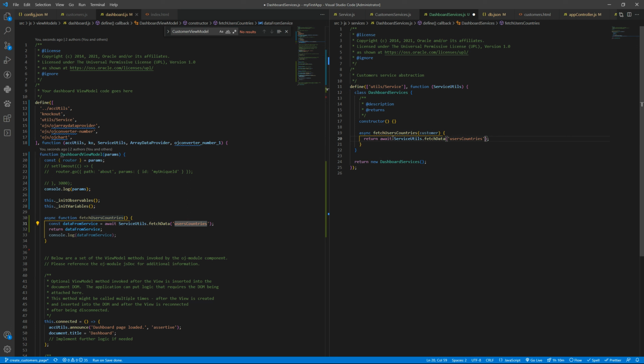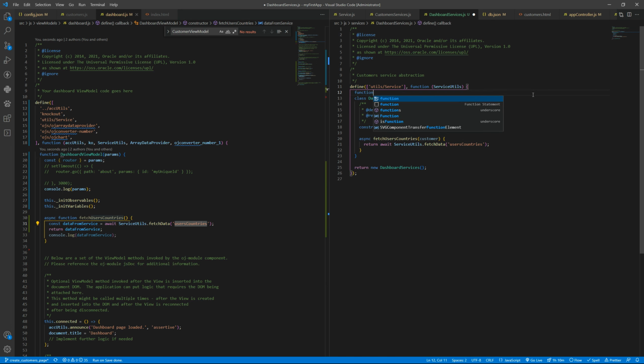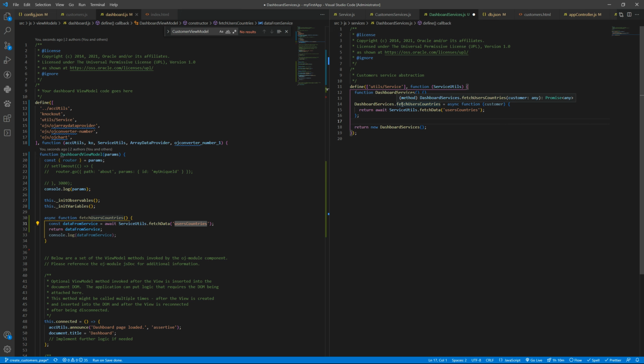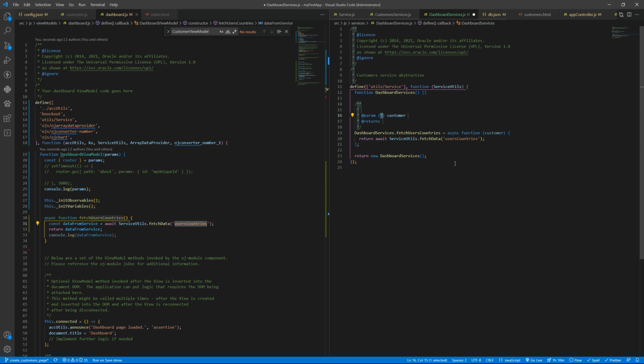You can also have it not as a class, but of course you need a function here instead of a class, and it will be called dashboard services. And then we will return the dashboard service only.